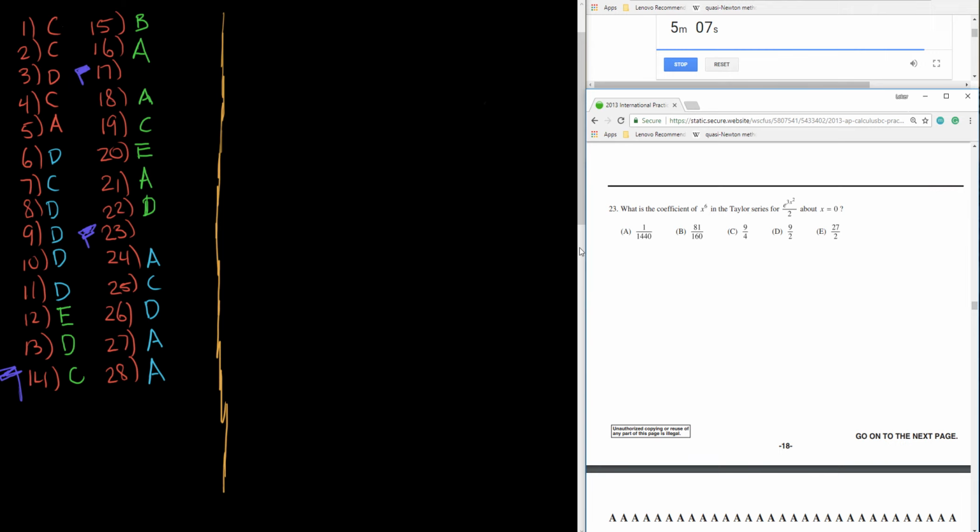Well, about x equals 0, so what it is looking for is the sixth derivative. Oh, I bet we can frame it in terms of its own derivative. I bet that's a solution. So 6x times e to the 3x squared. Okay, so this is going to turn into, and then we divide it by 2, so, oh, come on, soft eraser.